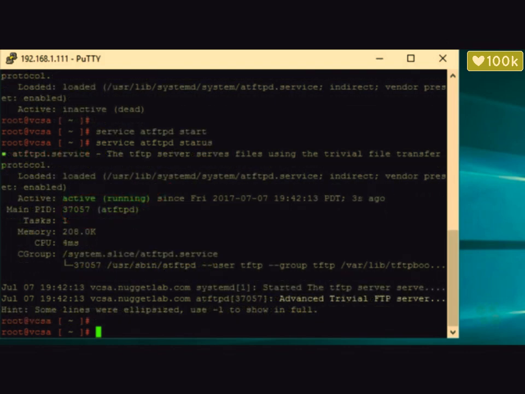So for the lab, now that we have the files in that folder and the service is running, we also want to make sure that we're allowing the request to come in. So TFTP uses UDP at the transport layer. It also uses the well-known port of 69. And if we want to make sure that port is allowed to the vCenter Server Appliance, we can allow that with iptables, which is a Linux-based construct, iptables is.